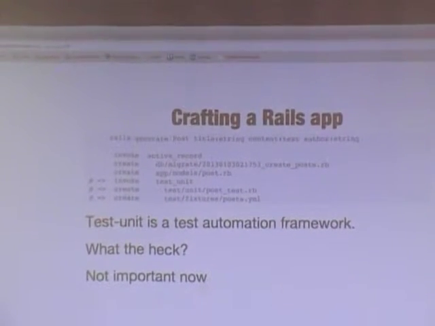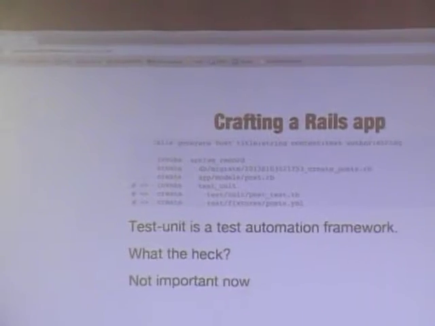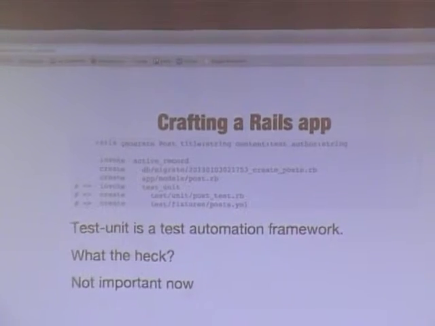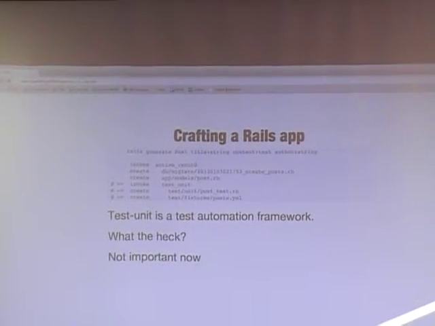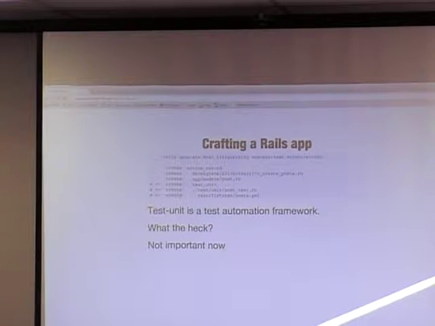Yep. So then the next three files, the test unit and the test fixtures, there's essentially, within Ruby on Rails, this huge emphasis on automated testing, so that I can write a bunch of tests that will tell me if my app is broken because I either added or removed code in some place. And so that's just code that's automatically generated. We won't cover that, so be aware of it, but don't worry about it.